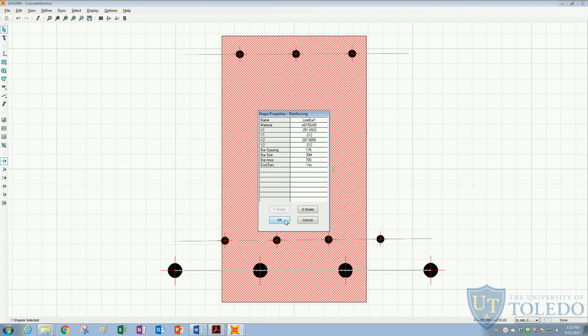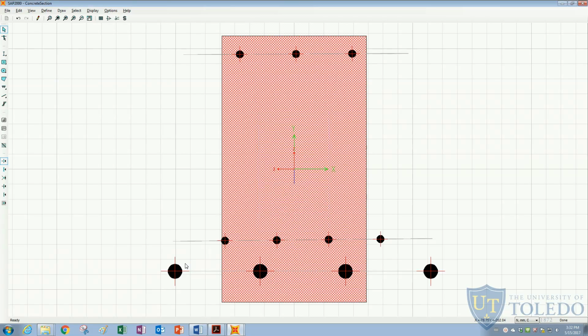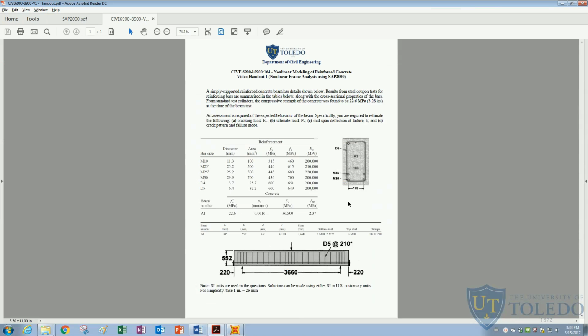Click OK just to check, and you see it goes down a little bit. Well, we want this point here to be where the left bar is and this point where the right bar is. From the problem, we see that the distance between the bars is 178, so that left us with 305 minus 178 divided by 2 for each side, which is about 64 millimeters as well. So distance horizontally and vertically is the same.